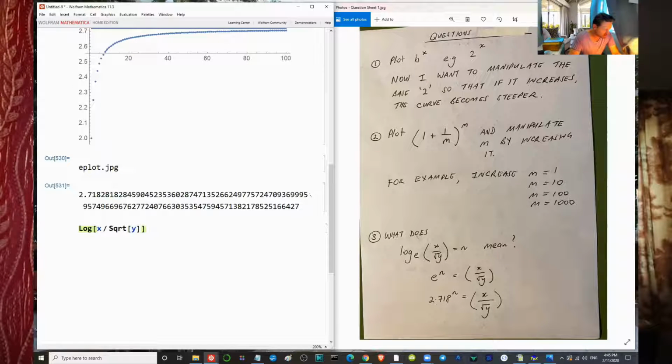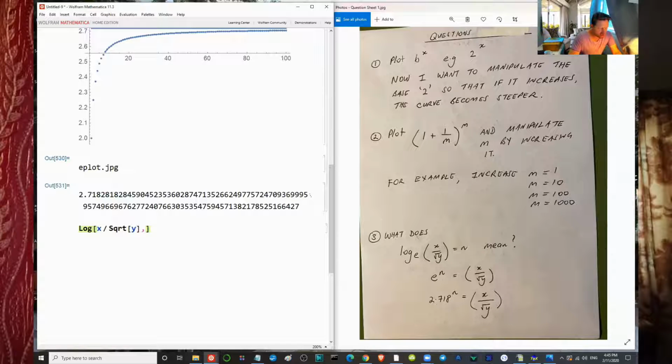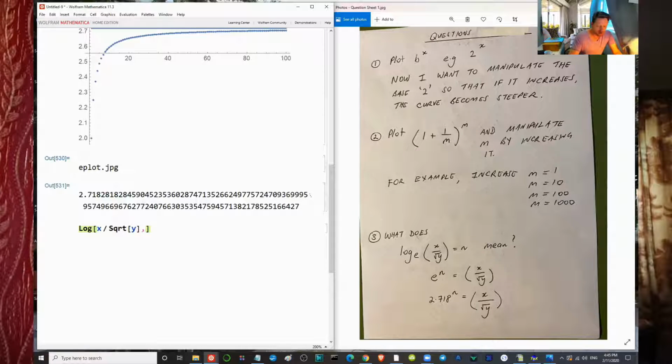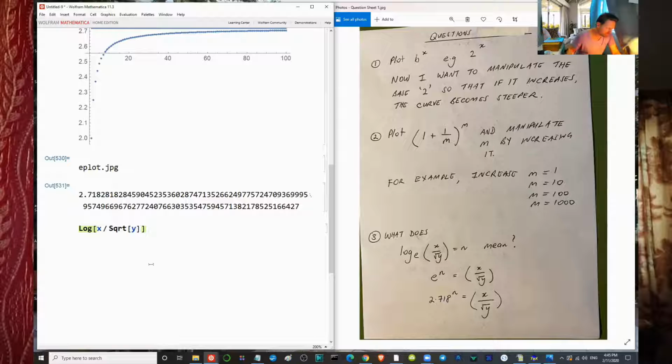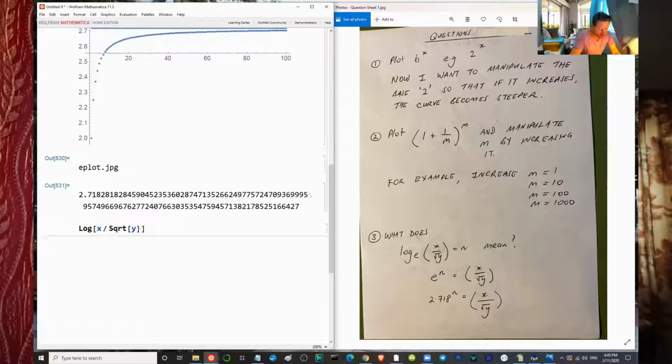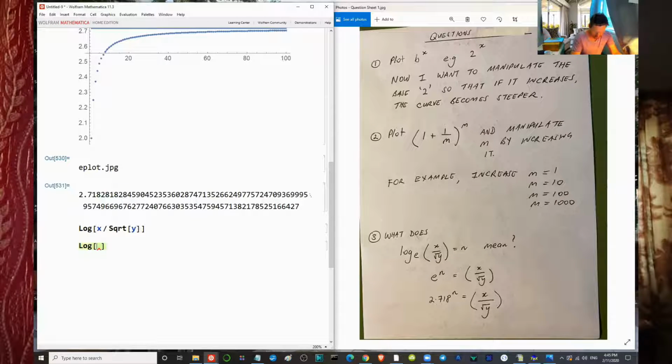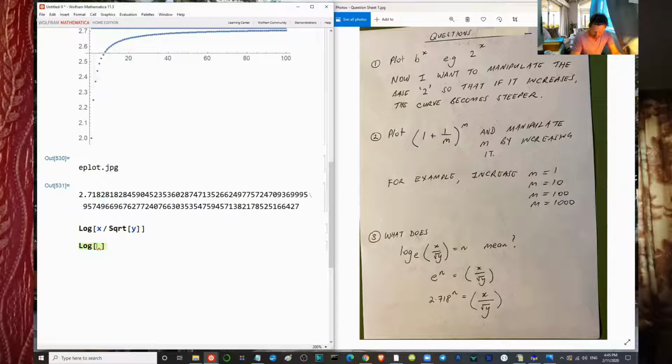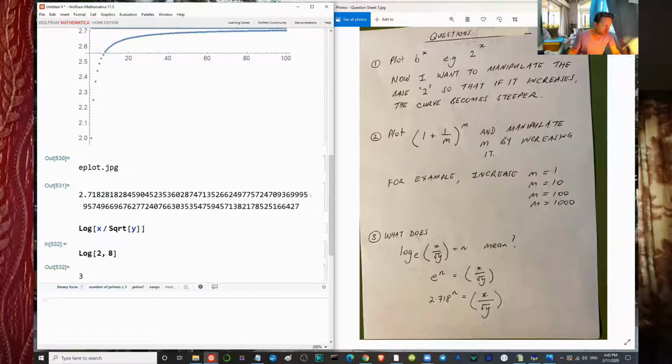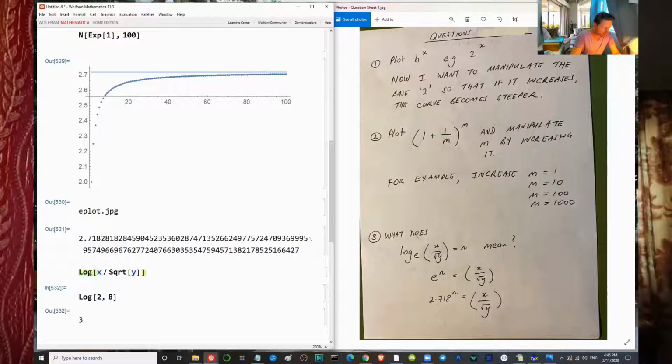That's because I don't have x and y in memory here. So hang on, I just have to remember how the syntax goes. So let's try your log to base 2 of 8. Okay, good. So the syntax is that I need to put e here, and I think in Mathematica it's actually uppercase E.